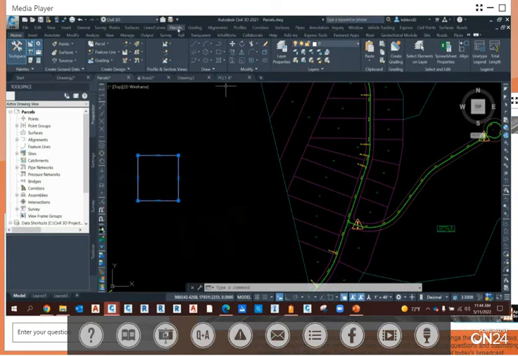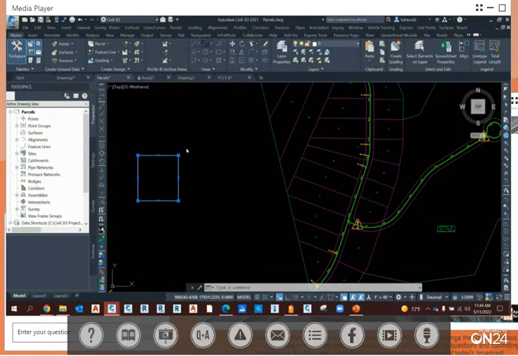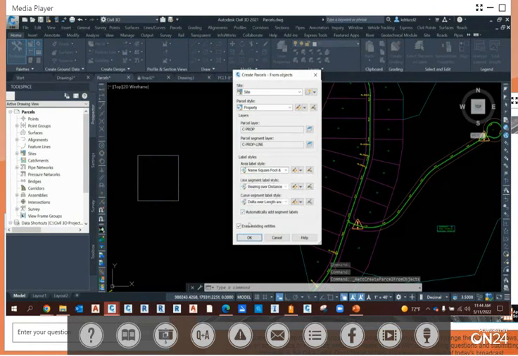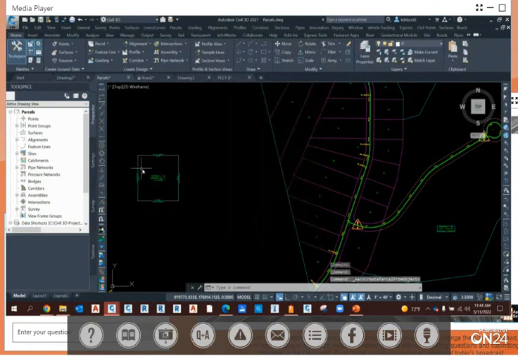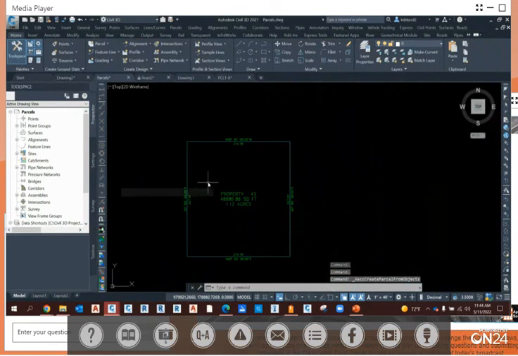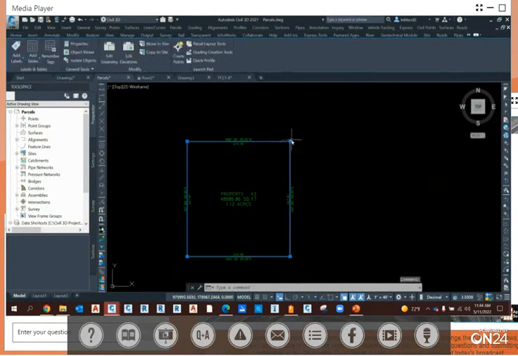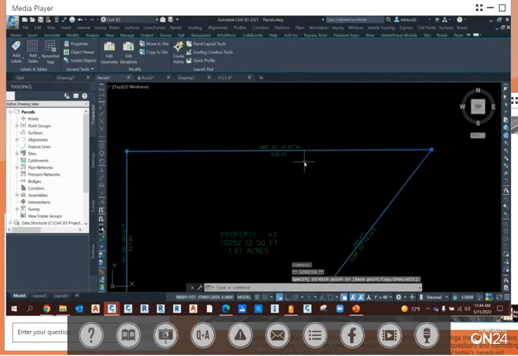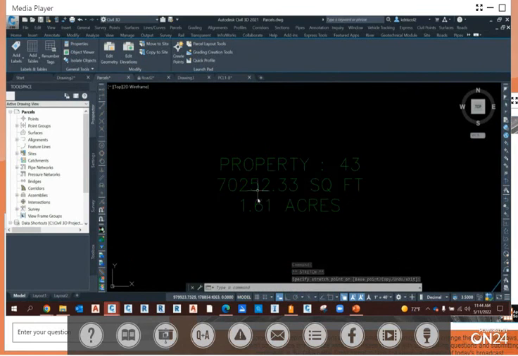In Civil 3D, I'll just go to parcels, create a parcel from an object. And I'd say from this, give it a name, square foot area, length. There it is. If I make a change, then that change is automatically, dynamically updated. Bearings and distances and my area.